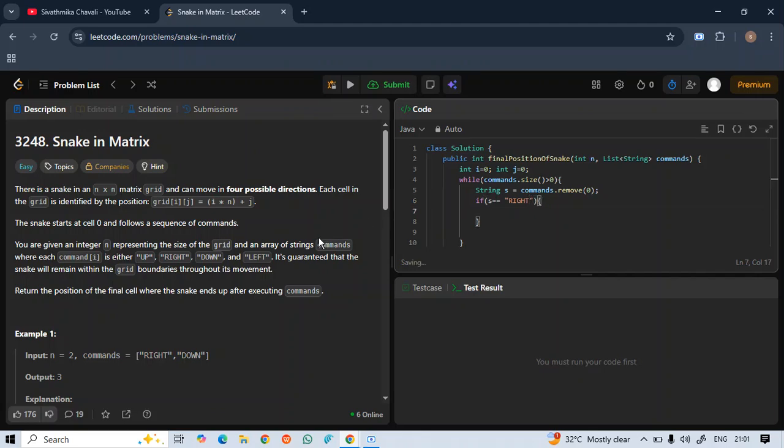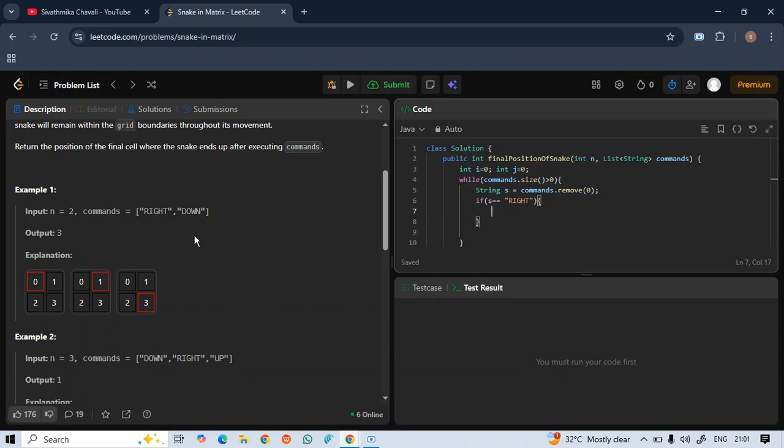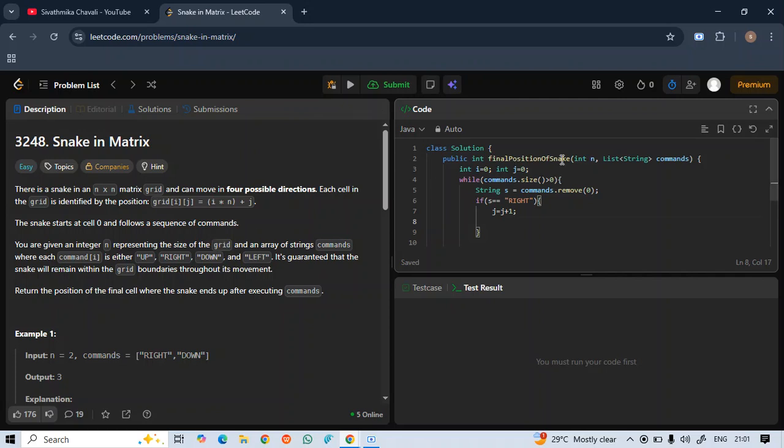how can we increase the values here? Right means we need to go in this direction. That means the column has to increase, but the row remains the same. We assumed j as the column, so j should increase and i should remain the same. And let's assume another number as k, because we need to return the number.